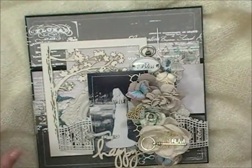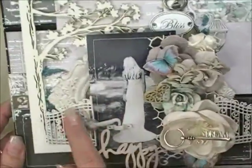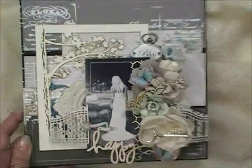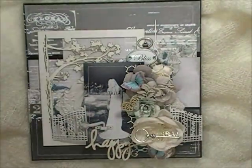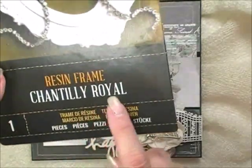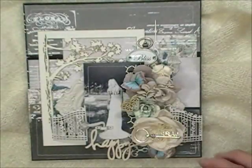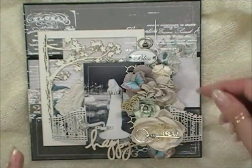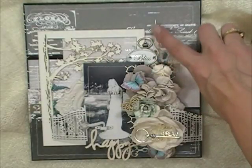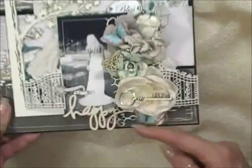Then I laid the frame down, and then I laid down this beautiful Prima memory hardware frame. Renee carries the Prima memory hardware frames, plural, in her shop. This one is the Chantilly Royal. It's just one of my very favorite frames. It's just gorgeous. So I laid that down, and then I layered some stuff in around it. I have some old Prima metal claw cans, so I faced one this way and one this way down at the bottom.